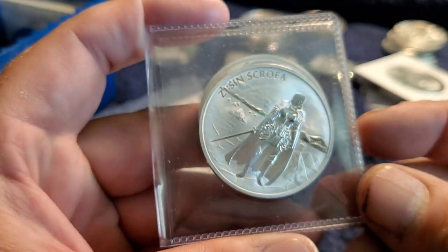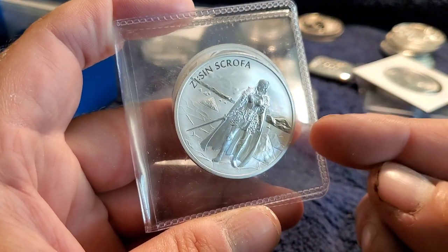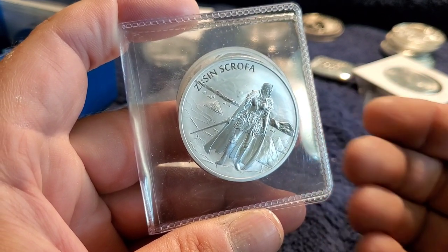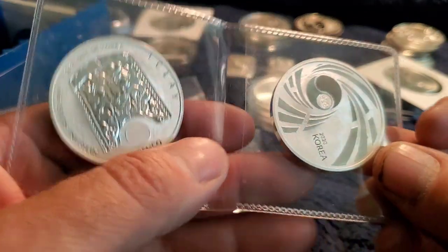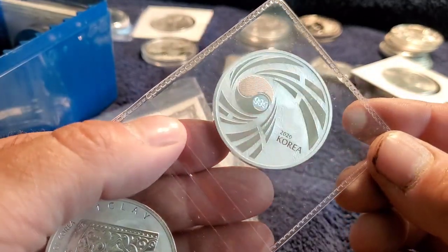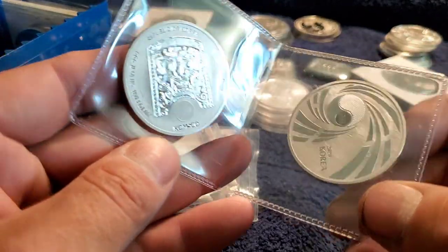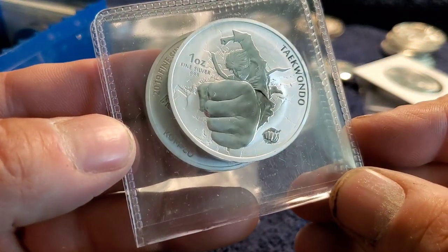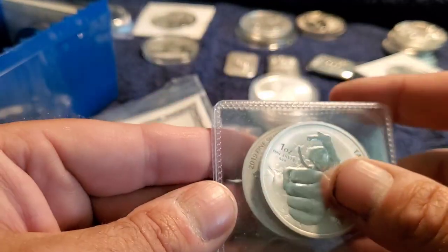These are some I got from Korea and they're not for sale. I can get some copies, but these are so hard to find — when you find them in stock, they want a lot for them. It seems like when you get them and want to order more, they're gone, they're out of stock already. It's insane, but they're gorgeous. Look at that matte finish with the deep cameo look — it's exquisite. Can't sell them because they're my only examples. One clay and look at that Taekwondo guy — these are one of my favorite pieces. I cherish them a lot, they're amazing.